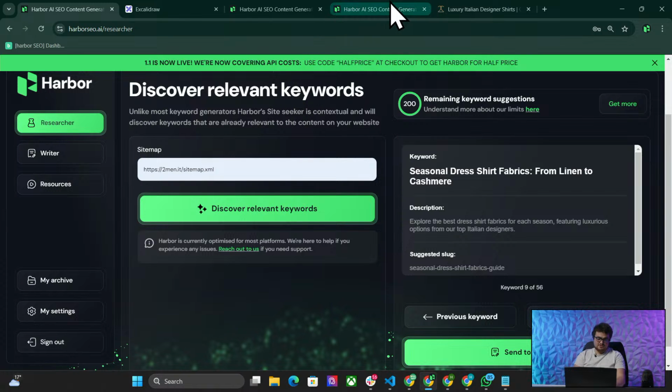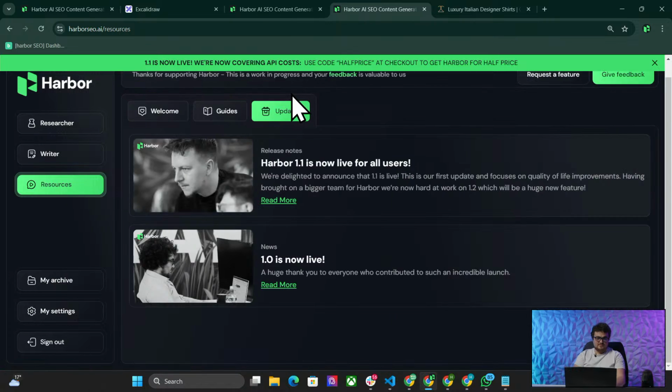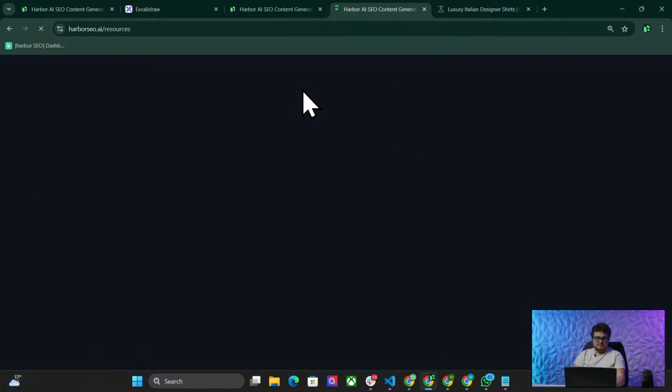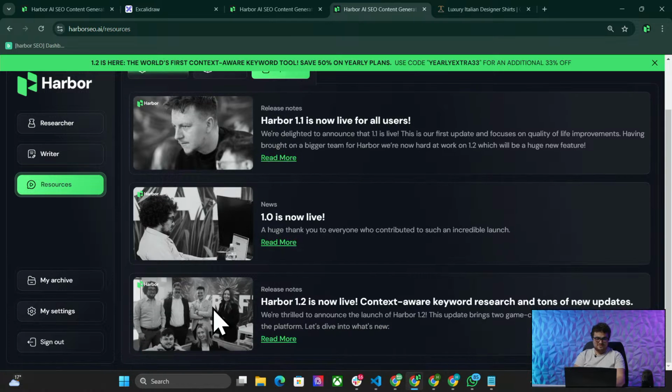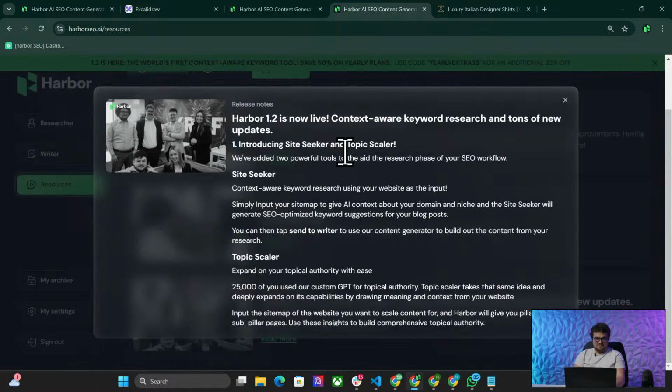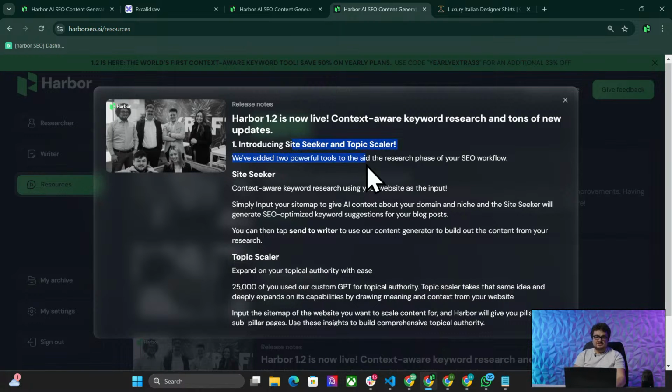Disrupt Technonotice says, can you go through the release notes? No, I can't. Oh, no, yeah, I can, sorry. So, yeah, this is Harbor 1.2, guys. These are the release notes. Harbor 1.2 is now live, context-aware keyword research, and tons of new updates. Introducing the Site Seeker and Topical Scaler, we've added 2 powerful tools to aid the research phase of your SEO workflow.